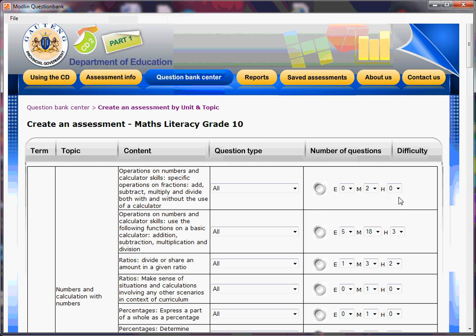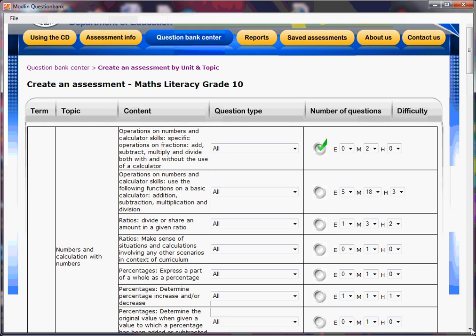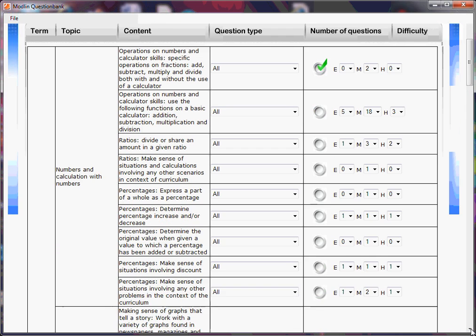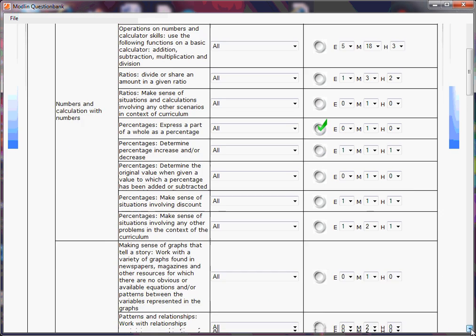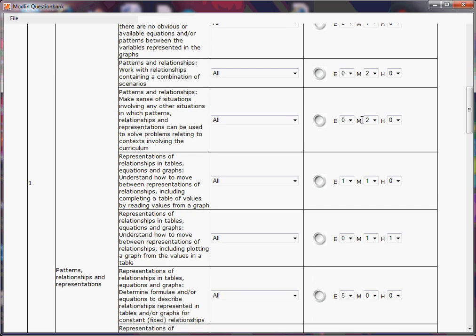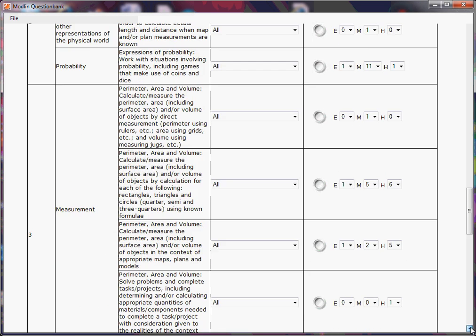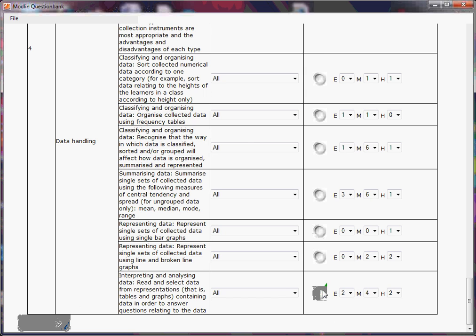So how do you create your assessment? Assuming you would like some of this content, you simply click in the round circle, the radio button, and a green tick appears. Please make sure that you see the green tick, and then you scroll down and say, okay, I may want some percentages in my test. Let's click there, and you scroll down a bit more, and you look at all the content and topics. You may decide that you want only 1 medium question there, so you reduce that down. Please make sure that you click on the green and you get a green tick. And let's click over here, we get 2 questions there.